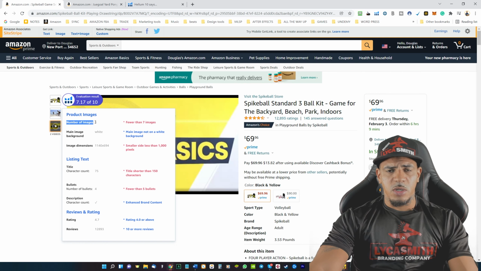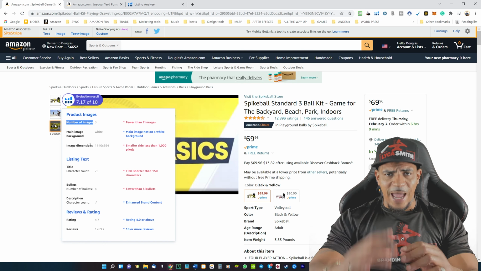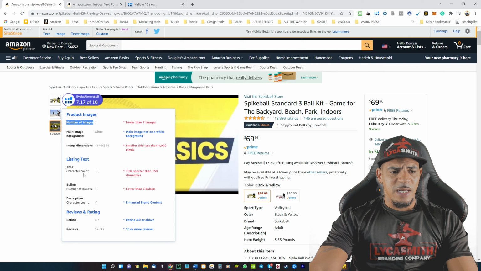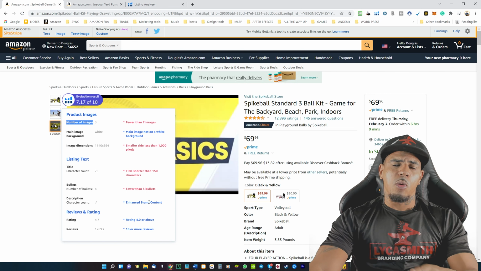You'll see here the number of images, the background image for your main image, the image dimensions, how big the actual photo is, the listing text, as well as the bullet points, and then the description as well. Those are going to be some very important things to have in your listing if you want those to rank organically.